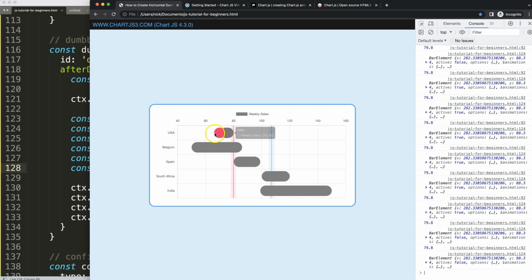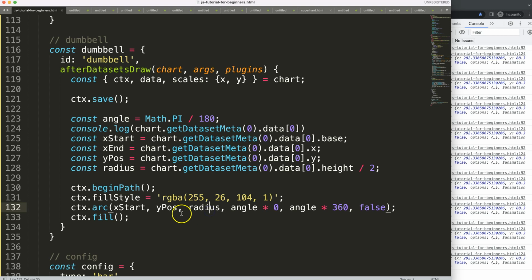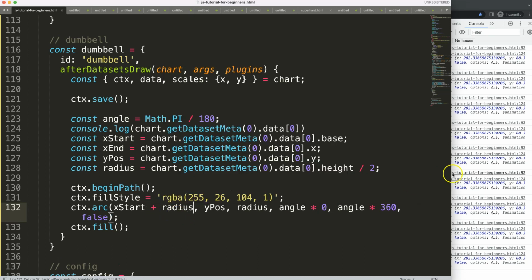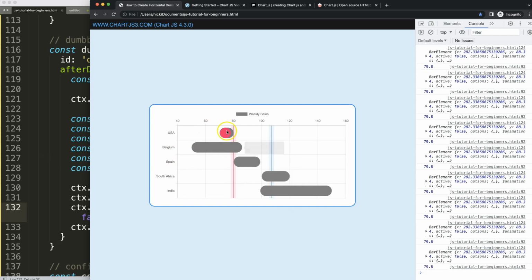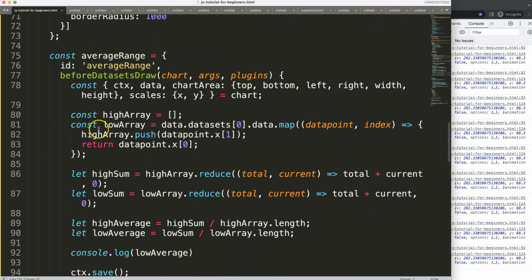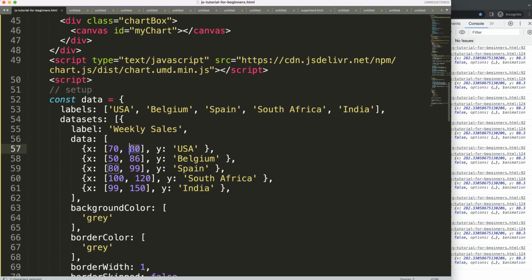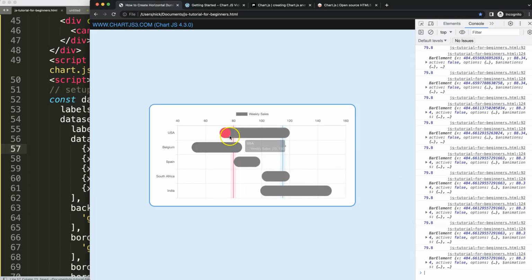Now what I want to do, I want to move this a bit more to the right. So what I'm going to say here, the radius, let's move this more to the right, so we say plus. There we are, exactly matching. And then I do notice that the issue here is that the values are too limited, so I'm going to just adjust this here. Let's make this 120. That will look better.